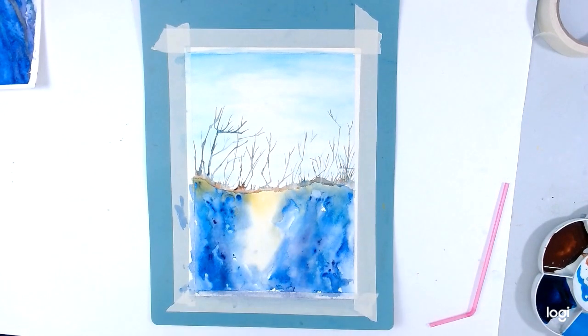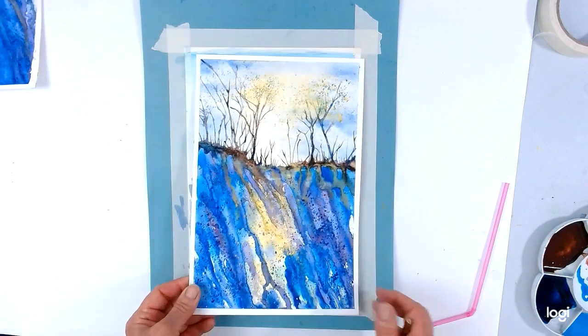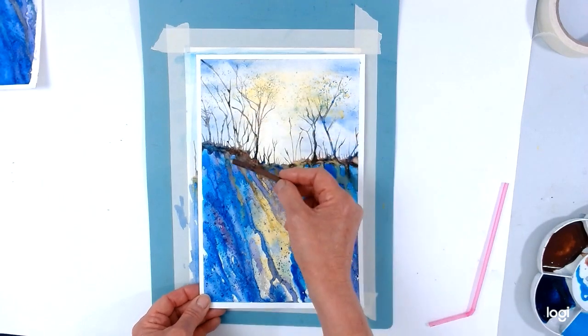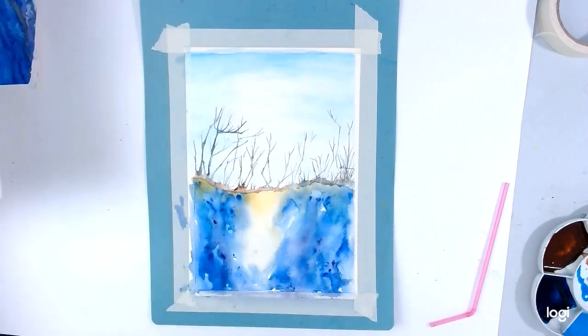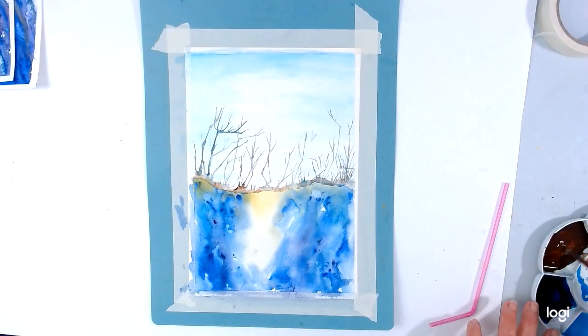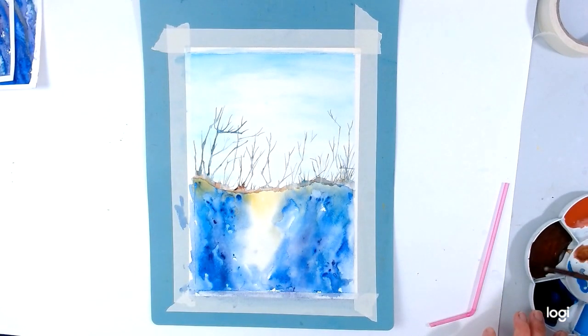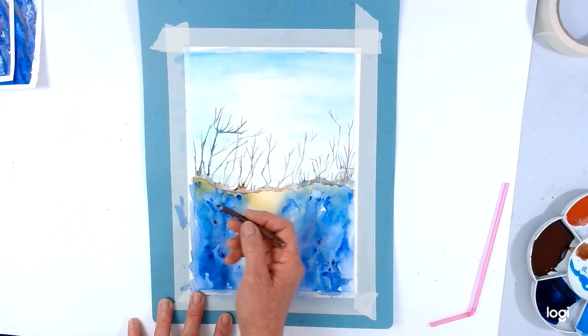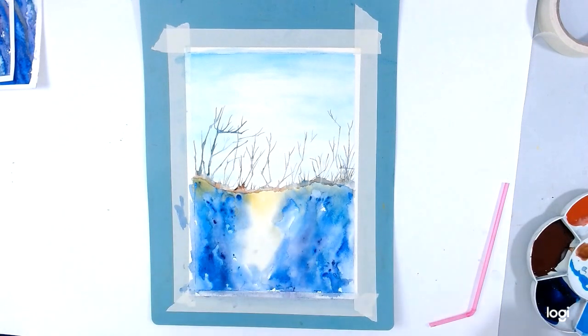What I'm now going to do is I'm going to come in and I'm going to build this up, a bit like this one here. Using a stick, going to add some slightly more definite darker trees that will look like they're in the foreground. Okay, so I'm going to be using my burnt umber and Prussian blue again. And you could, if you prefer, do this just by blowing with a straw, but I thought I'd try. And so I'm going to start down here, and actually I'll tell you what I'll do. I think I will actually build up the bank very slightly underneath, but I'll do that next.